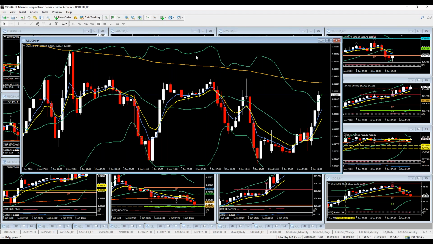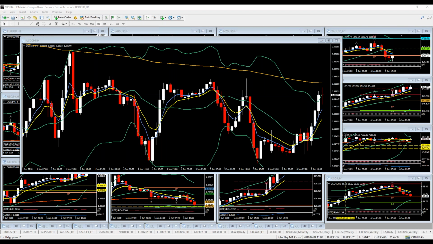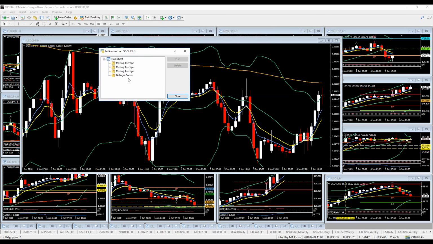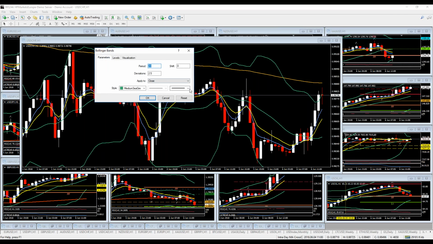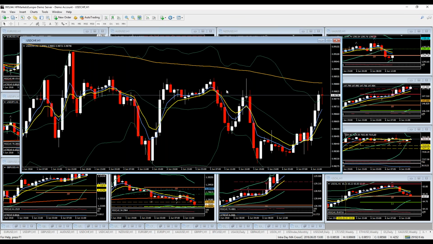Again, the thickness of those lines looks a bit thick. Actually, I might change that. So what you can do, if you indicate a list, it tells you what you've put up. So indicator list, the Bollinger Bands are a bit thick for me, so we'll change it back to the thin line. Okay, so close. So there you go. Indicator list to change. So they're default, but there you can see what's going on now. So that's the 3 moving averages. What else did we say we had on?